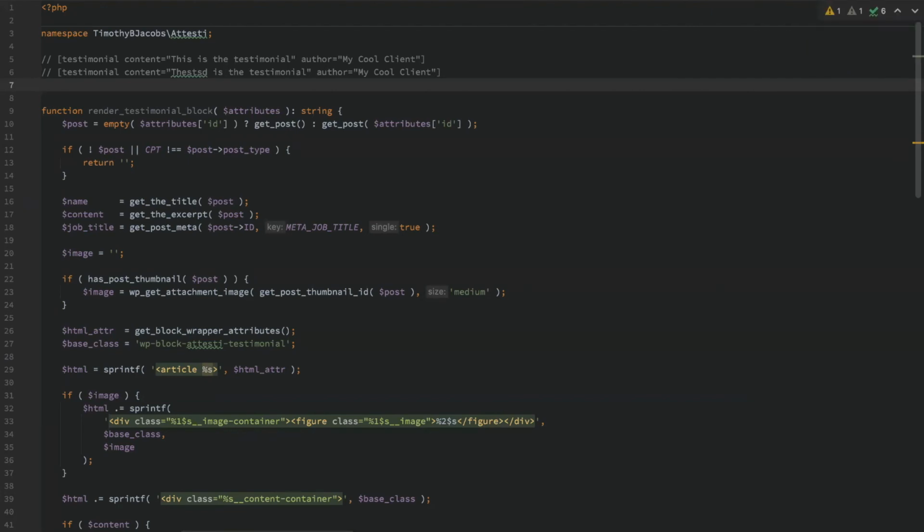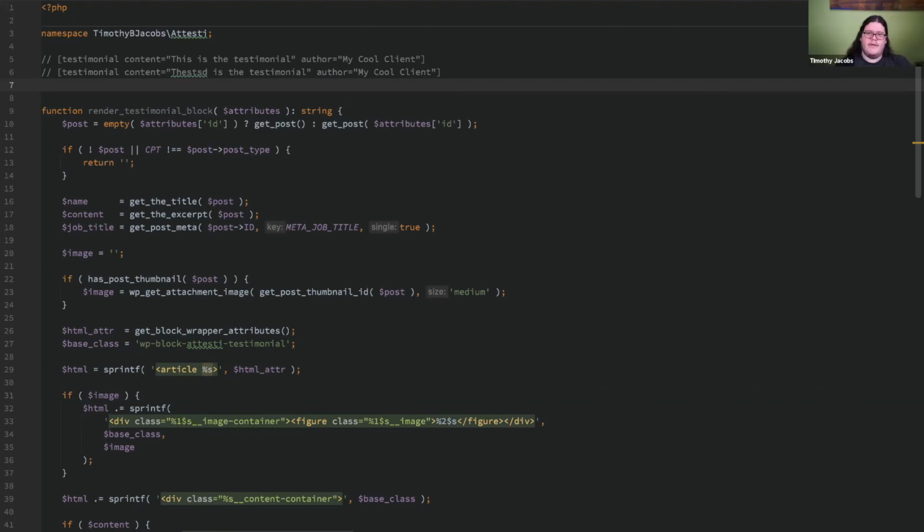Yeah, I agree. The query loop block, I feel like, changed everything. Yeah, I think so. Full site editing is hoped to launch in 5.9, which will really make use of the custom query loop block and things like that, and there's a lot of really cool stuff you can do there.